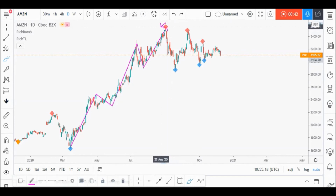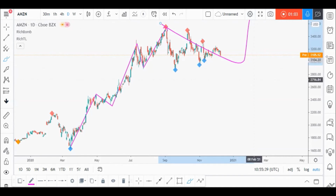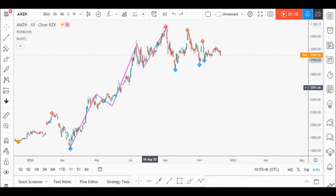As you can see, the price is making lower highs and higher lows. It's getting stuck inside this range, and the range is getting smaller and smaller in size. So sooner or later, we'll have an explosive movement either upward or downward. We can't know for now if we would have a trend following pattern break or a trend reversal setup. As I always say, we always wait for extra confirmation. Trading is not predictive, it is reactive.